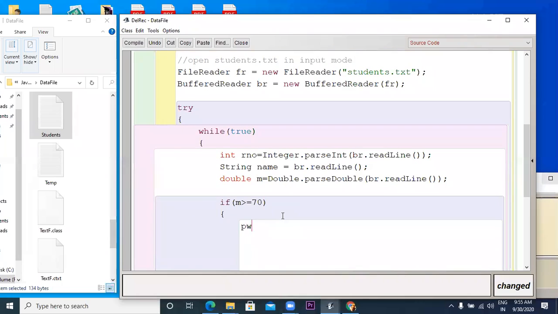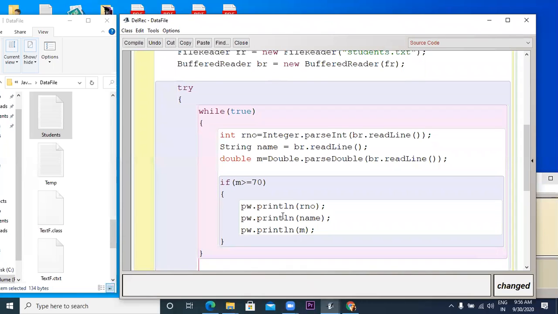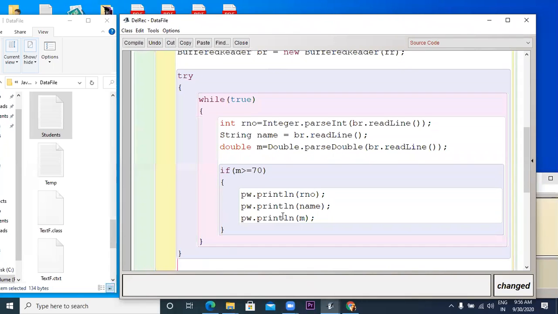So pw.println: first we write the roll number, then the name, and then the marks. Close the if, close the while, close the try, followed by catch.